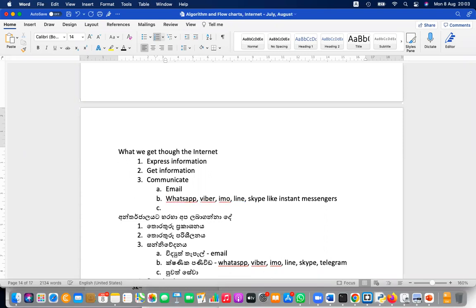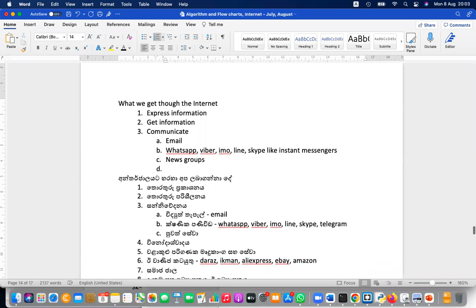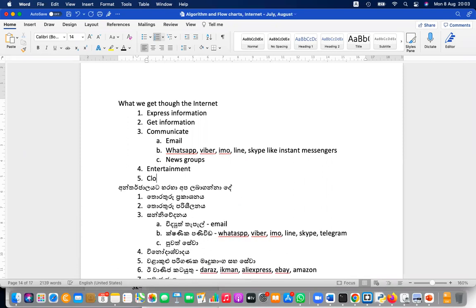Then newsgroups. And yes, entertainment, you said that also. Cloud applications.